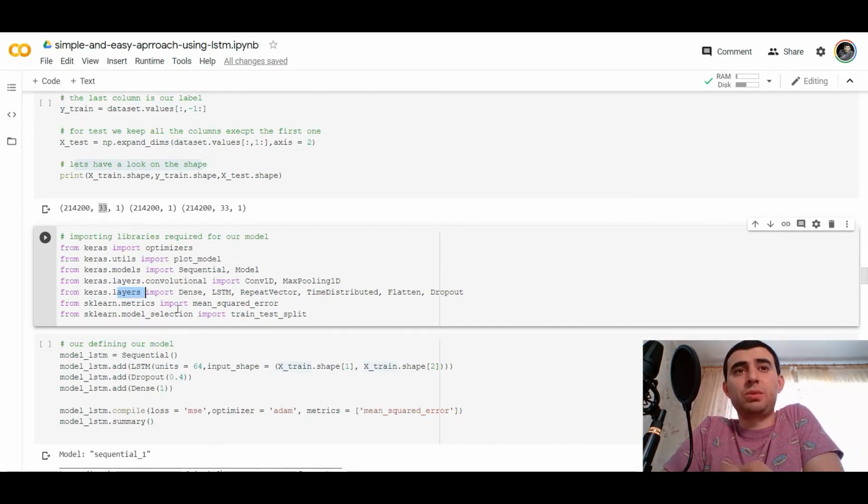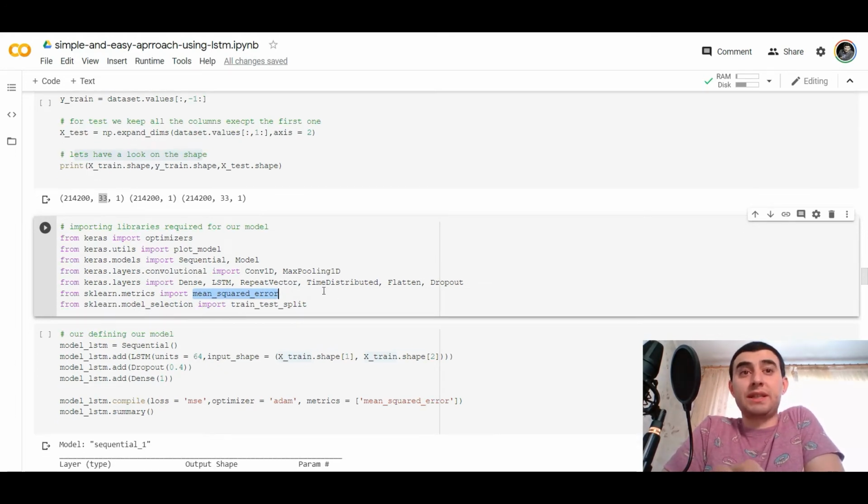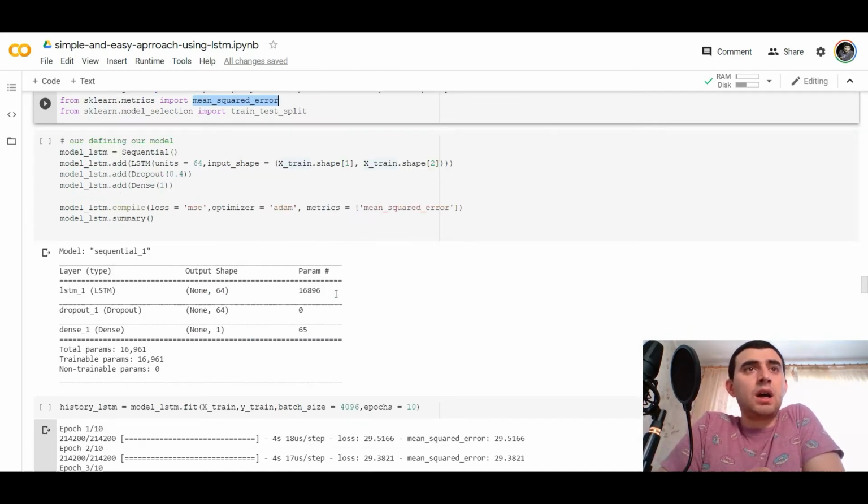From metrics we would use mean squared error, and from model selection we would import train test split. So let's define the model.